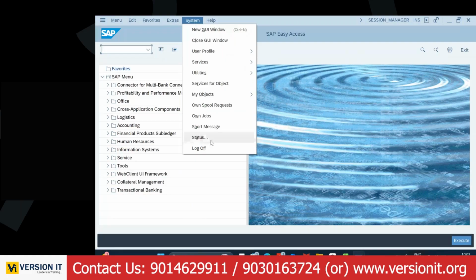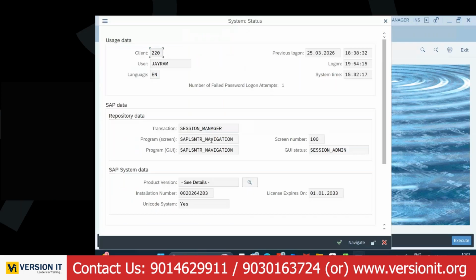Click on this Status icon, and a new window is going to be displayed. This window gives us a lot of information, like the client in which I've logged in, the username, the language, when my previous login was, and how many times I've entered the wrong password. All of that gets recorded.